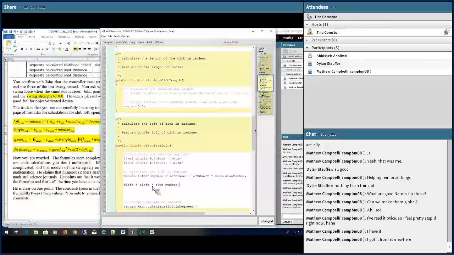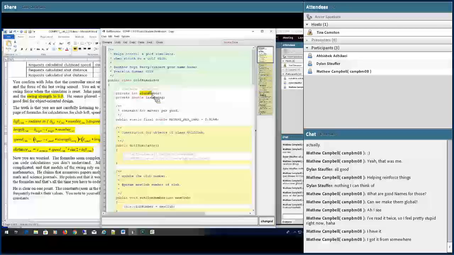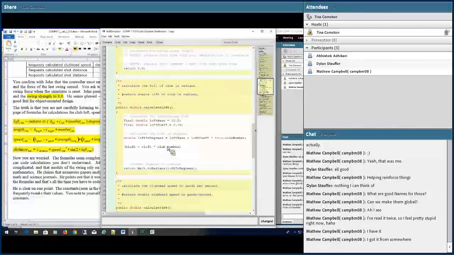And I know that's in degrees and I've got to convert it to radians. So I would first work on just this thing. So the club number, I know what that is, right? I would go up to my instance variable and that is going to be club number, and I would just replace that in my formula. So this dot club number.